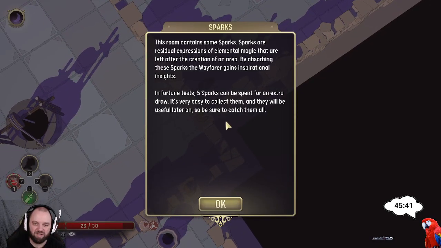Oh, sparks. I thought it was a trap. This room contains some sparks. They are residual expressions of elemental magic that are left after the creation of an area. By absorbing these sparks, the Wayfarer gains inspirational insights.